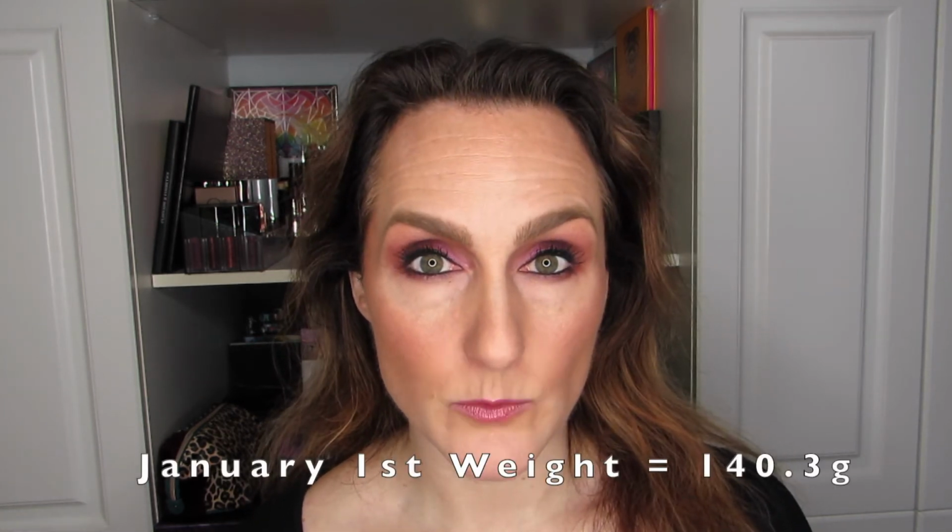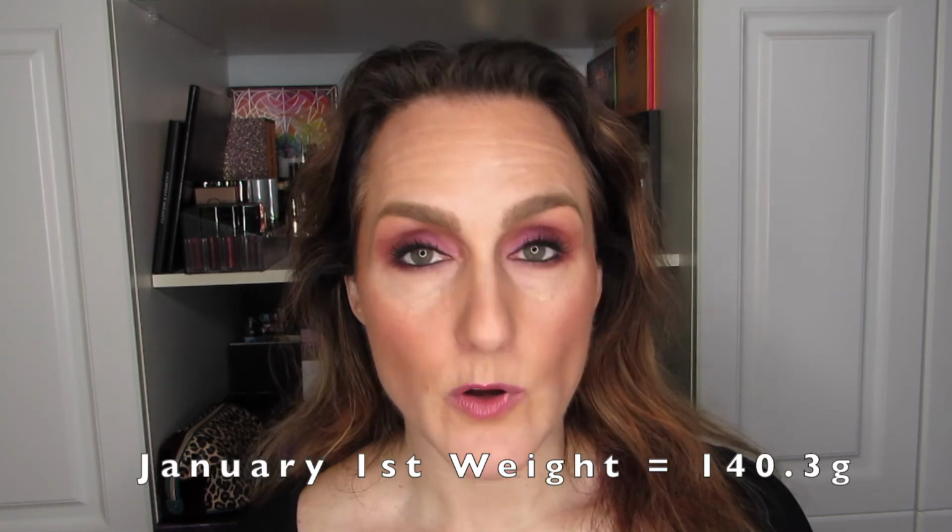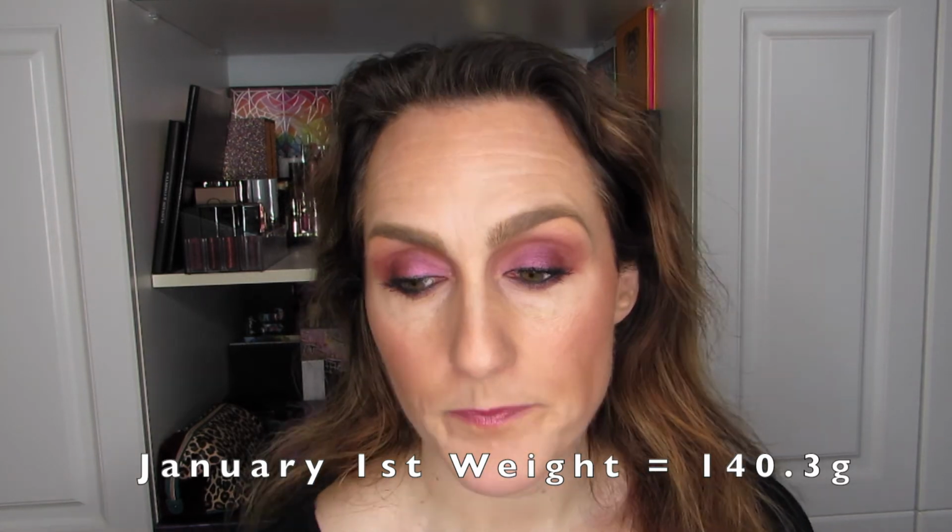Now, beginning of January, I am going to have this one in, which is about 58 grams. So that is going to be a total starting weight for the rolling project pan of 140.3, including this dropper as part of the total. So I still consider it 6 items, although there are going to be 7 containers. Okay, enough talking. If you're ready for progress pictures, here they are.